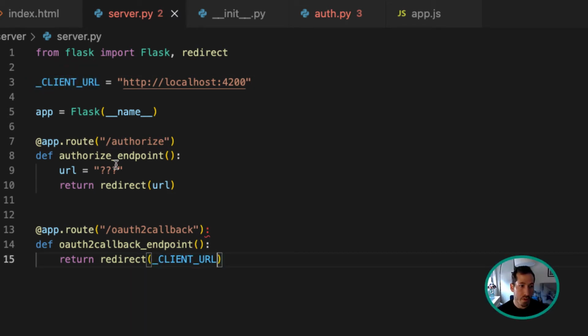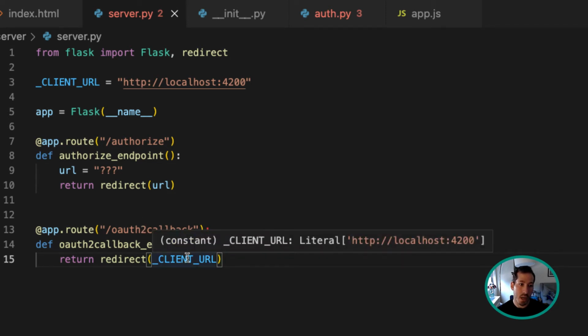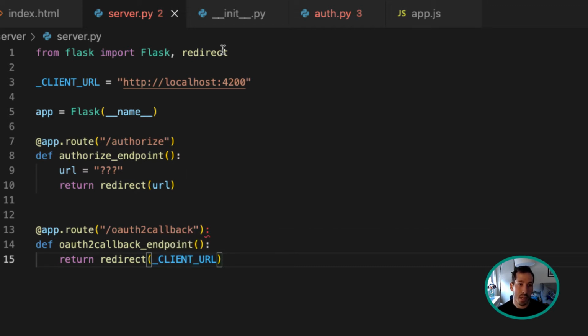So to walk through the flow, our application is going to go to this authorize endpoint, which will then redirect to this endpoint with a code parameter, and then we'll parse that code parameter and generate a refresh token, save it, and just go back to the client application.